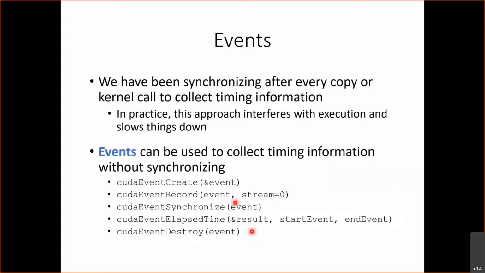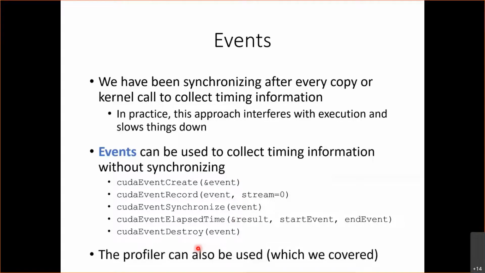Now, a lot of this information we can also collect in the profiler. The profiler also tells us how long kernels take to run, or how long mem copies take to run. All of this information can be collected using the profiler. But if for whatever reason I would also like to collect this information in the code itself, maybe to make some kind of decision in the code, I can use events to do that. Okay. Is it clear? Any questions about events? You guys see where they're useful?